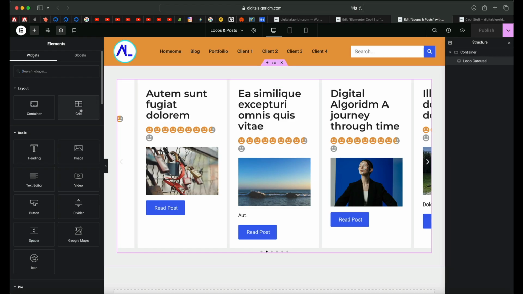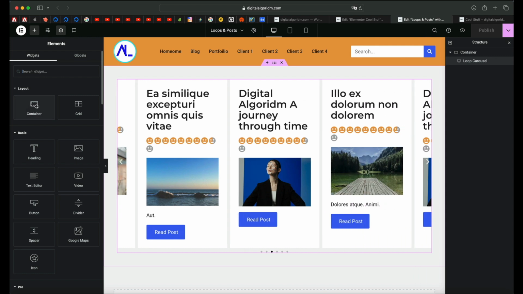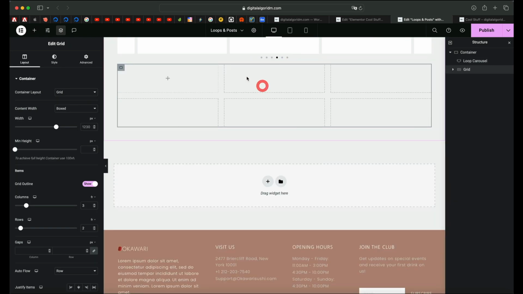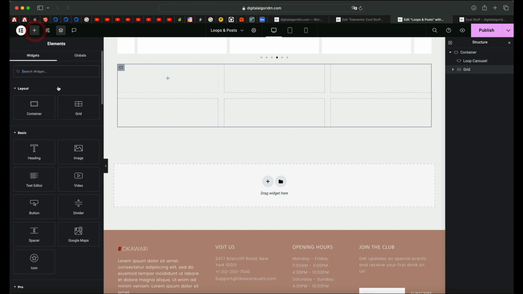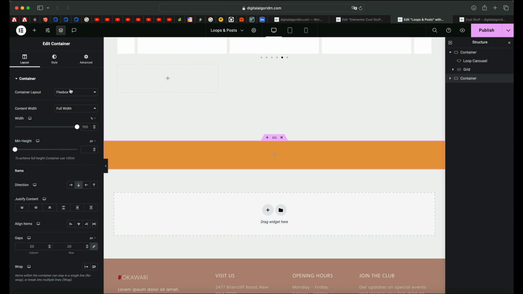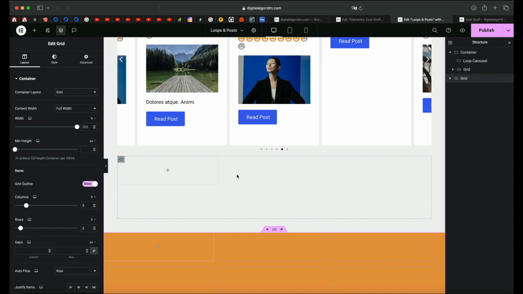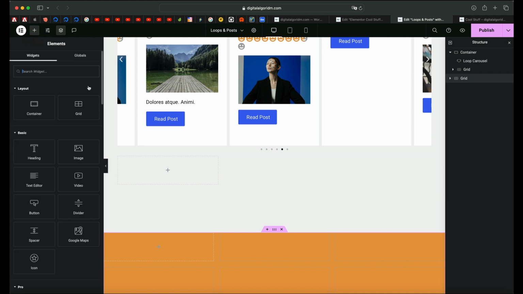Next, if you enable grids, in addition to containers, containers are now active by default starting with Elementor 3.16 and above. And if you activate grids, you'll also get a new grid widget, which will let you create grids by clicking like that. And now it creates a grid. You don't have to go to the container and change it from Flexbox to grid. Of course, you can still do that. You can change the layout from Flexbox to grid, but you can directly create a grid like so by using the grid widget. So that's really handy.